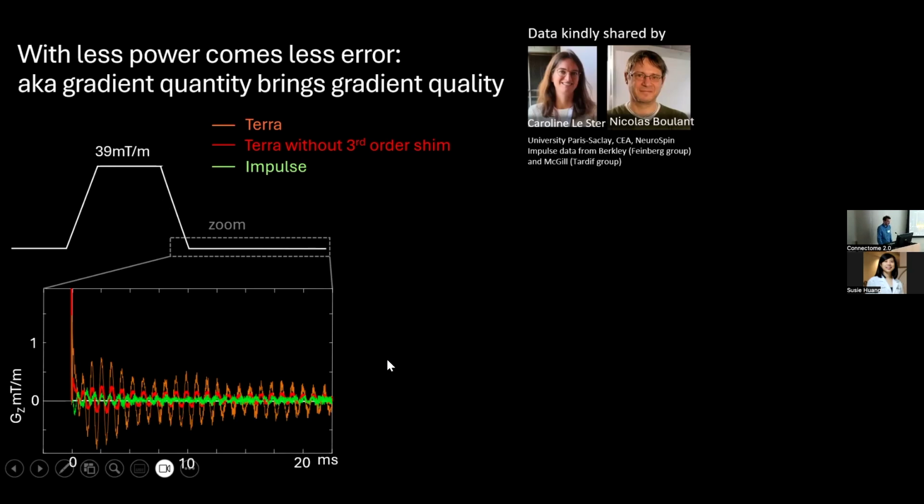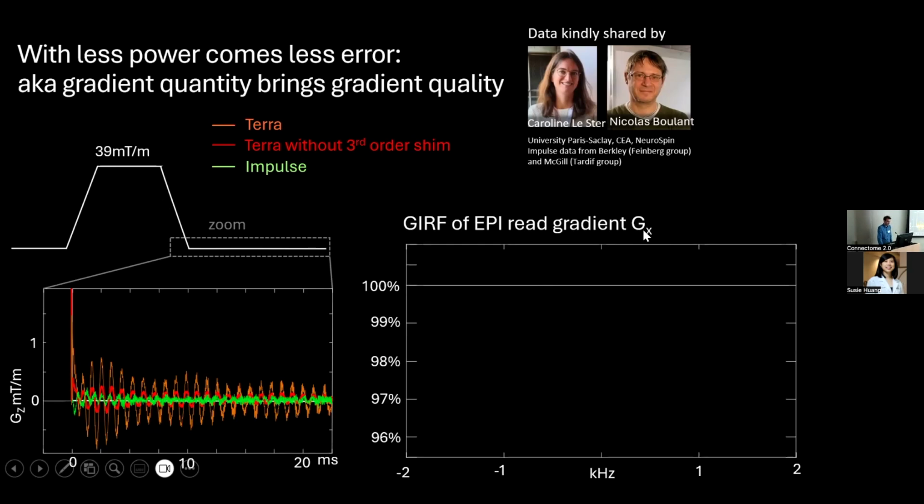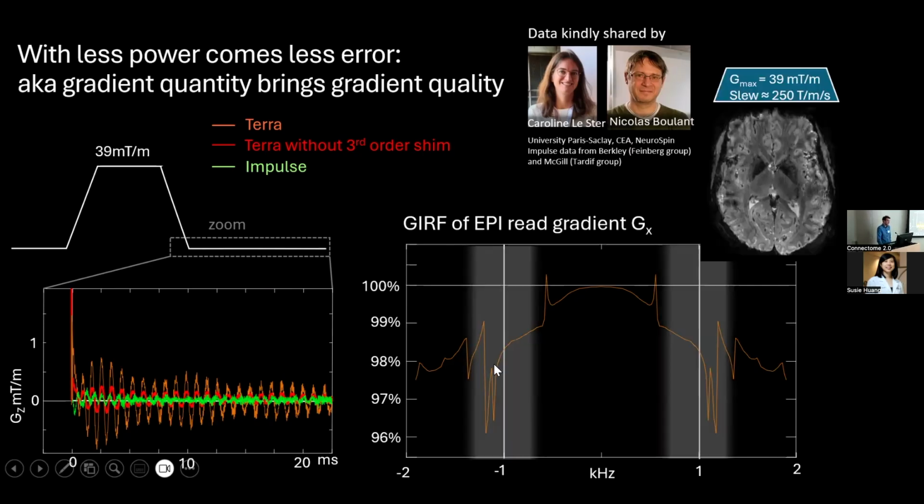which is maybe even more relevant for the readout direction of EPI, the X direction, where you can characterize this with these GIRFs, gradient impulse response functions, where you do see that for the conventional frequencies, these high frequencies are kind of suppressed, first of all, but then you have all this chunk over here, these mechanical resonances. And this is usually the regime where we need to acquire our mesoscale images, having these kind of artifacts here. So when you disconnect your third order shim, these artifacts disappear and it's kind of smoothed out. And these mechanical resonances are really reduced by an order of magnitude.